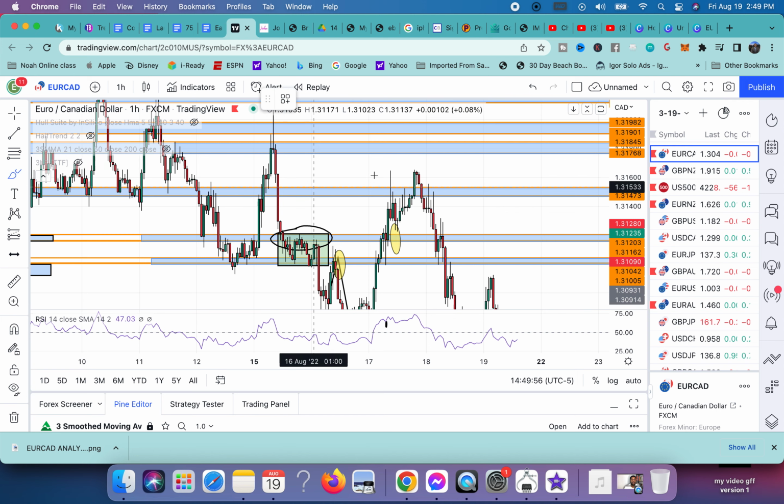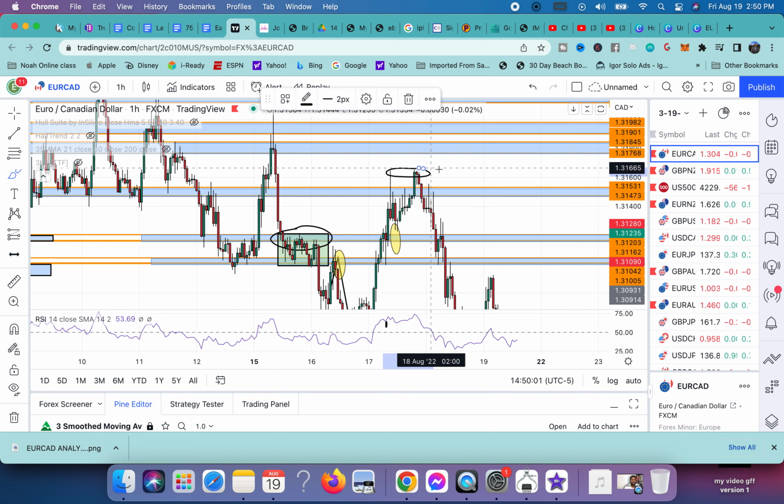Came back up to the same area, and what did this create? It didn't break past this area here, okay? So when price came back up to this area right here, now this is a very strong bullish candle, right? This bullish candle closed out, and then after that, price said, hey, this is going to be a newfound area of resistance, okay? But it's a new resistance, but it is also a lower high, okay? It's also a lower high.